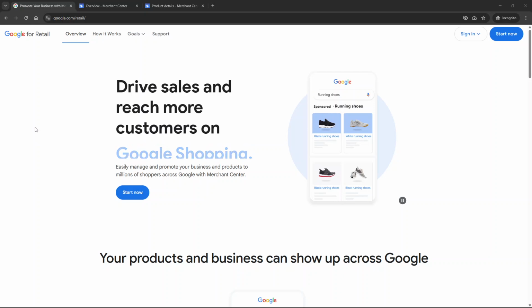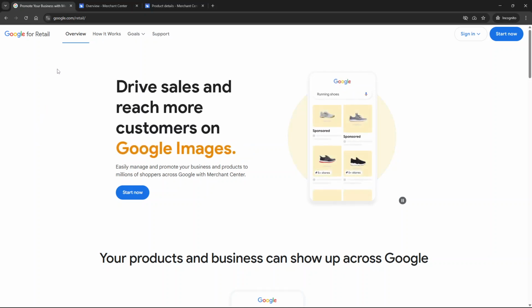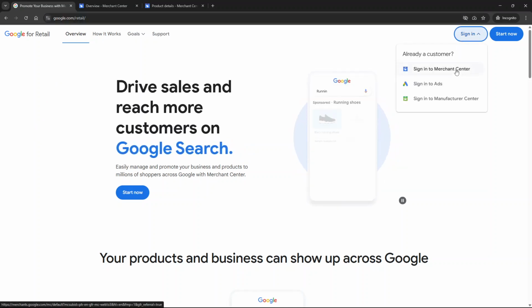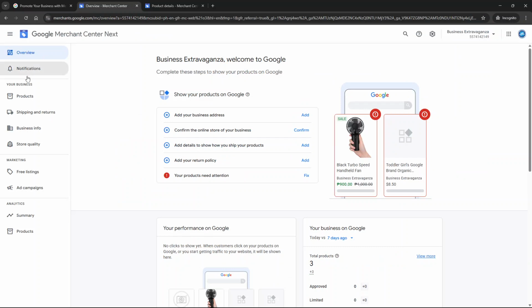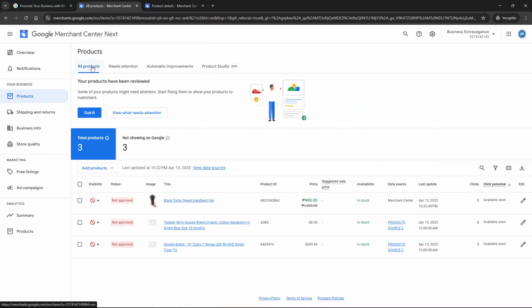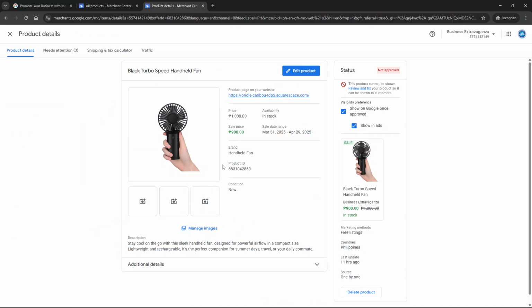Let's dive right in. First, you'll want to head over to Merchant Center Next and navigate to the Products section. Once there, you'll be able to see your entire inventory beautifully laid out, waiting for any modifications you might need to make. Now identify the specific product you want to edit and go ahead and click on it. This will open up a detailed view of the product, showing all the current information at a glance. It's a wonderful feature that helps you manage what can often be a long and detailed list of products.